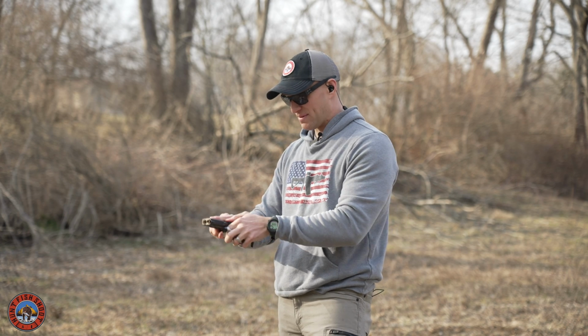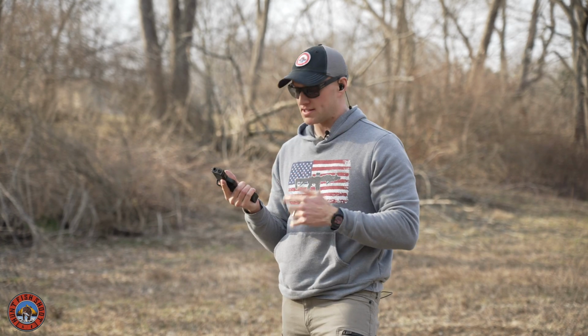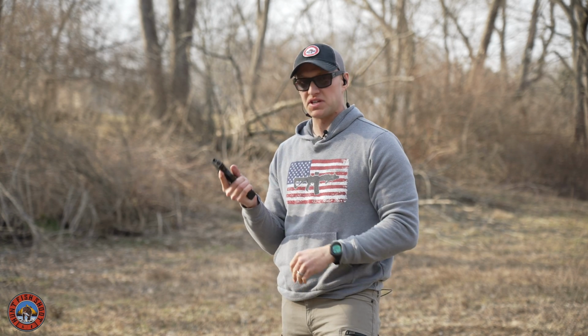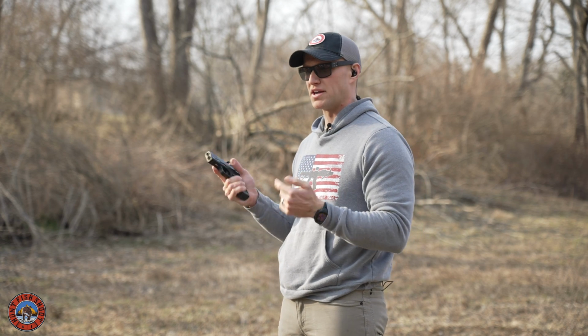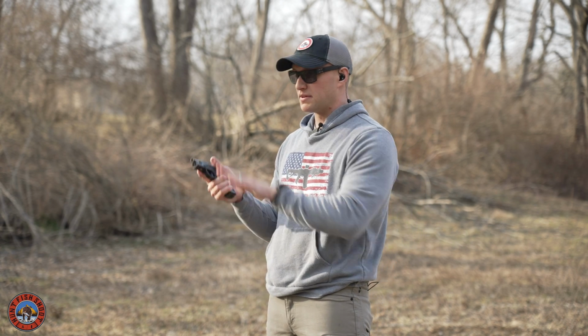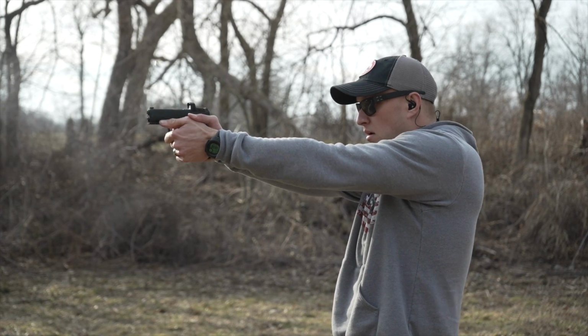That's sweet. I will say that full-size grip on there, what I've noticed with the standard RDP that you get, when you take the shorter grip on there and you put the 15 round on there, you can feel it down there around your pinky, and it does rub you a little bit raw if you do a lot of shooting. Obviously micro compacts aren't the most comfortable, but I will say from the first, let's say 30 rounds I just shot through this gun, it is easy to shoot.